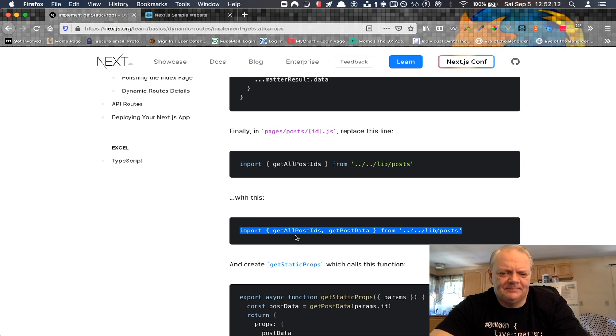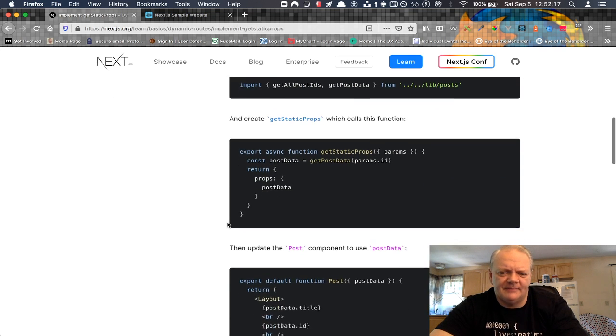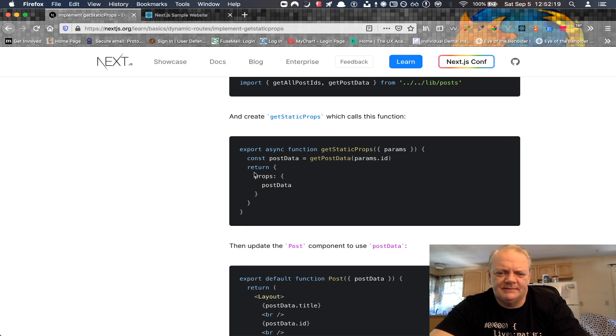So that's getPostData added. Okay, and create getStaticProps. Let's pause this function.